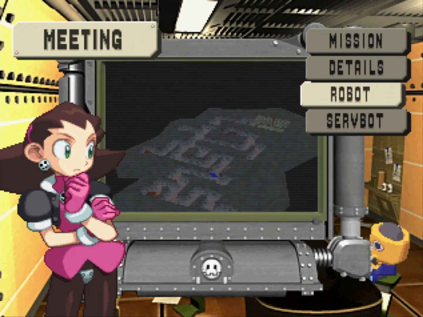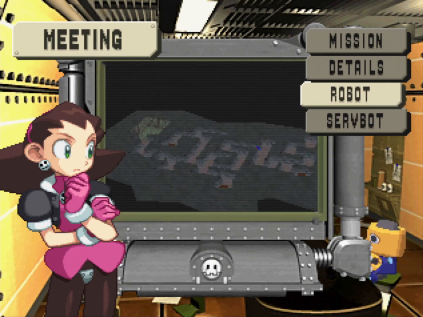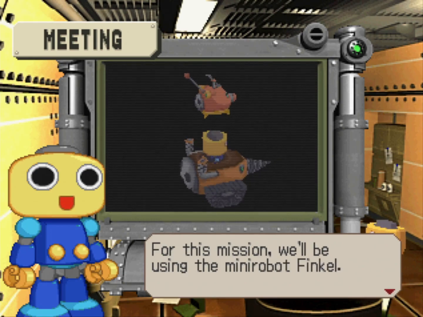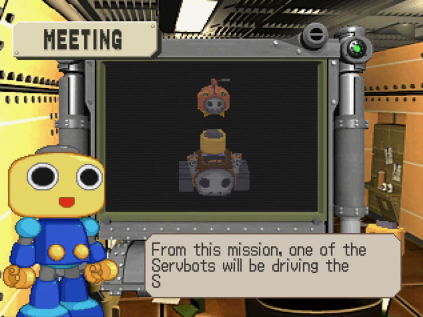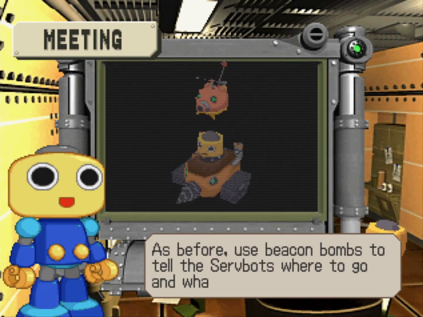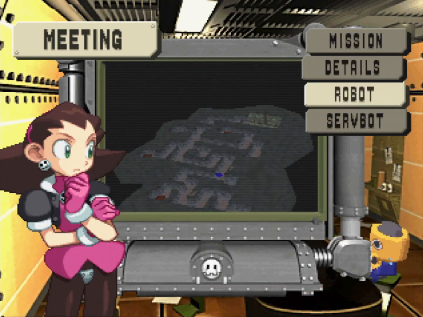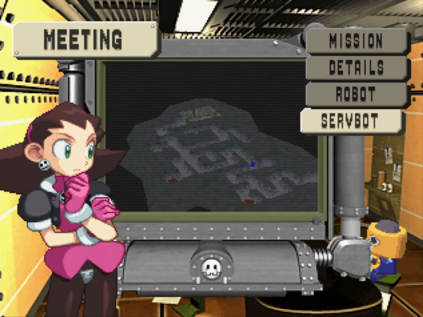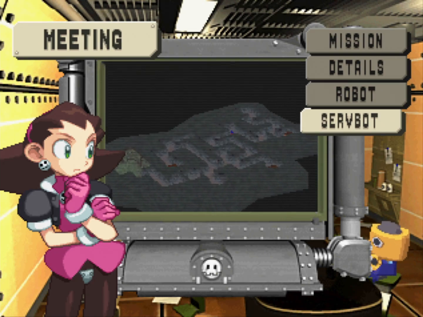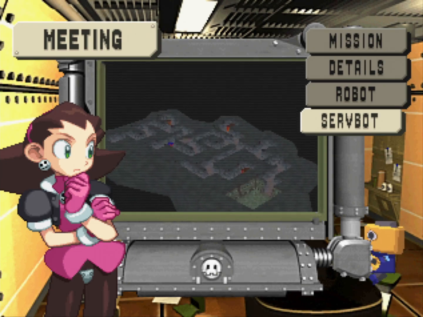Alright then. Next up, we're gonna check out the robot, and it is so good to know that we don't have to buy the surfbot borer. For this mission, we'll be using the mini robot Finkel. From this mission, one of the surfbots will be driving the surfbot borer. As before, use beacon bombs to tell the surfbots where to go and what to do. Excellent, and then let's go ahead and pick our surfbots. Also, I do like that the map that they're showing on screen is basically exact to the map that we explored in the first level.